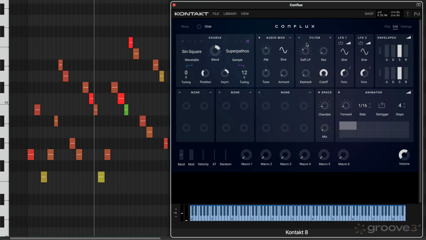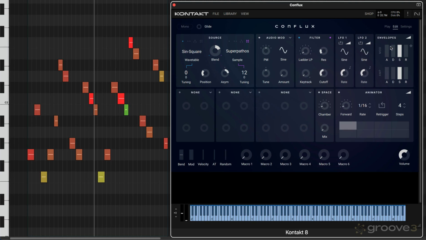And we have different filter types over here that we can scroll through, or we can get to it from this menu. We have a ladder low pass, state variable low pass, ladder band pass, state variable band pass, and so on. So many different types, and then simple controls for the cutoff point. So we set what frequency we want the filter to either filter below or above or around based on the type we have set. And then we can have a resonant boost right at that cutoff point. And then key tracking determines how much the range of the keyboard is going to influence the filter.